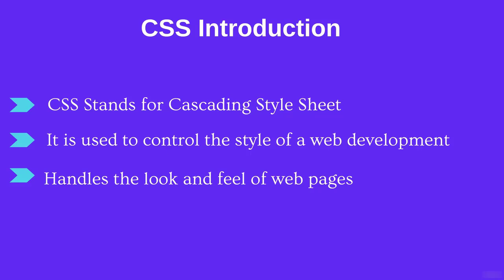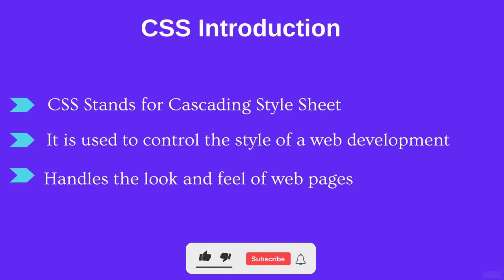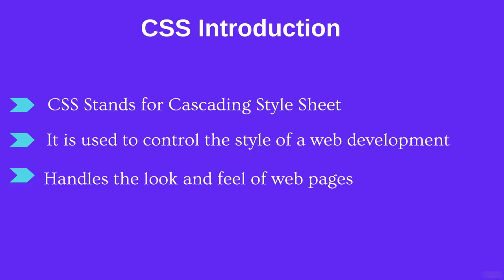By the time we start explaining the working or the functionality of CSS, we will get to know how we can make different style sheets for different documents, the style sheet and the HTML. And when we make some changes in the style sheet, the changes will be reflected to the HTML as well. It is used to control the style of a web document.